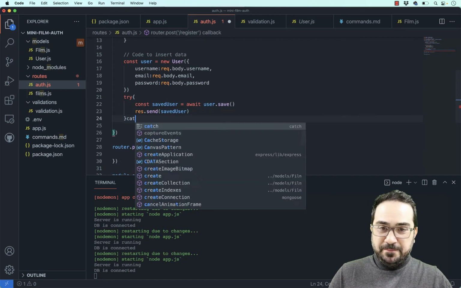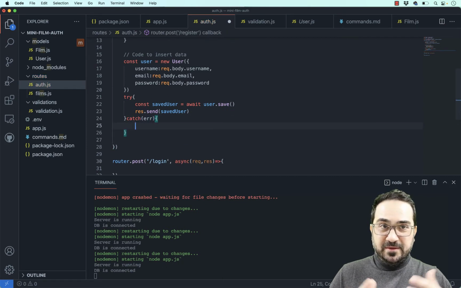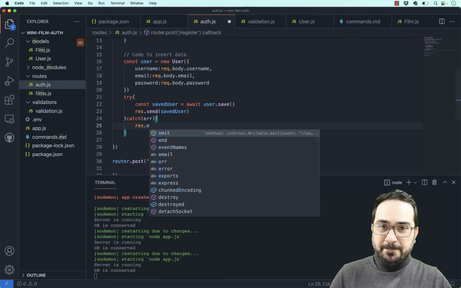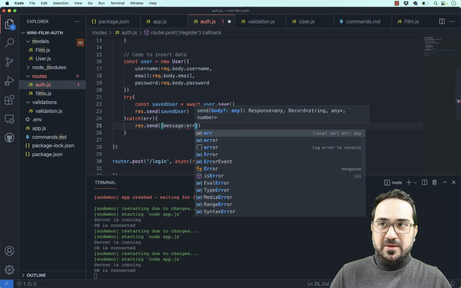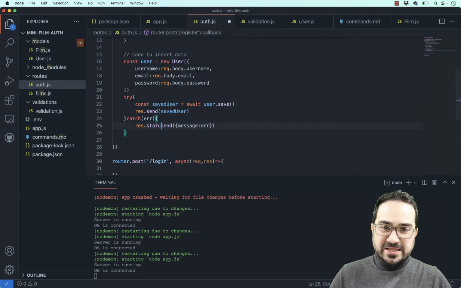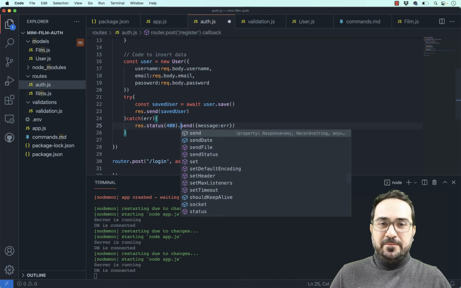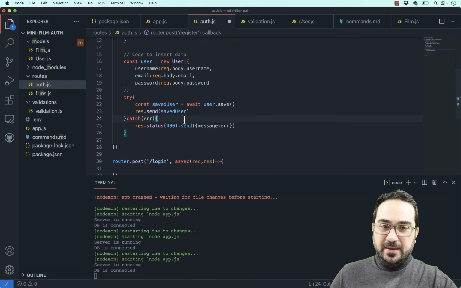So try this one, catch the error, and if there is an error, send it back, res.send the message with the error. Now, one thing here that we need to remember is that we can actually send the status 400, and this means that there is an error. So when there is an error, we can send the status back.